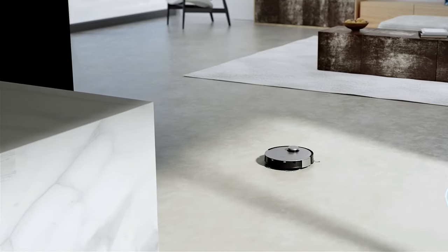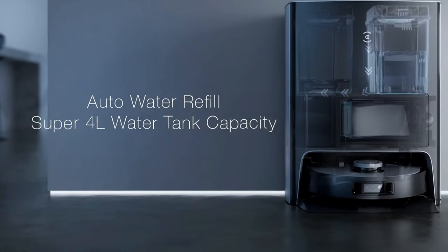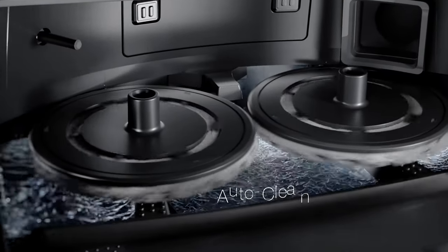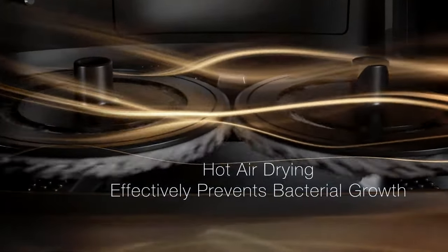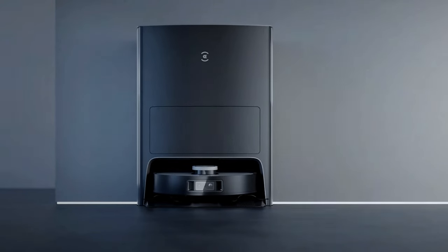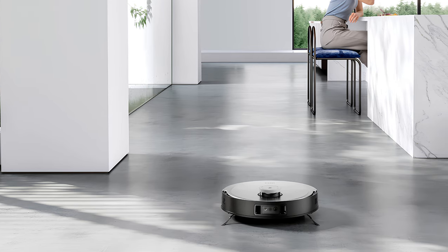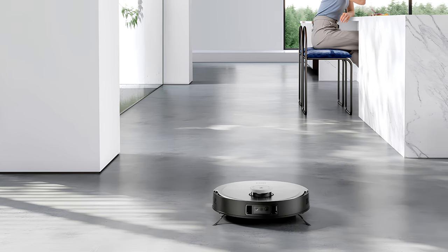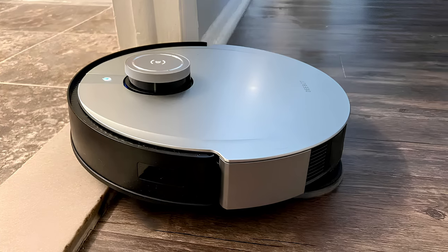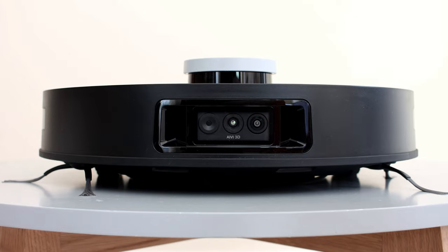It represents a significant advancement in robotic floor cleaning because it can vacuum and mop, empty its own trash bin, wash and dry its own mop cloth, and refill its water tank. It also has a good battery life, cleaning for up to 104-105 minutes in auto mode before running out of power. It had no issue sucking up dust, hair, and other debris, and never got stuck on everyday barriers like long curtains or electrical wires. In addition to cleaning your floors, the D-Bot X1 AMI functions as a roving security camera and lets you remotely monitor your home from your phone. It also features two-way audio so you can converse with and listen to any nearby people or animals, and there's a camera that faces outward when it docks with the ability to capture pictures and videos.